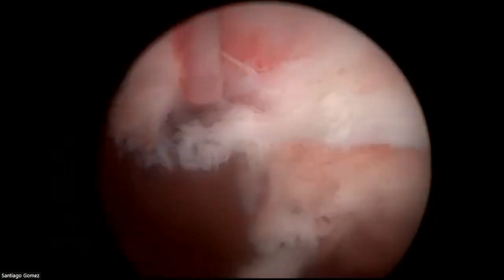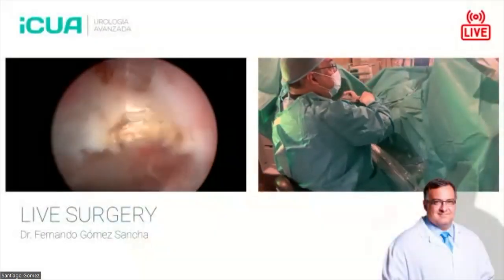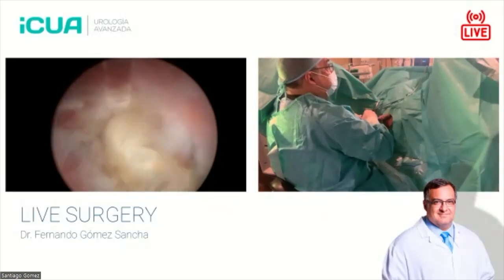Let's repeat these steps starting again here. This is my white line on the other side. So initially, I'm going to deepen the incision a little bit. This is an access incision.